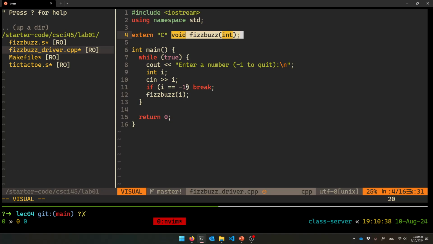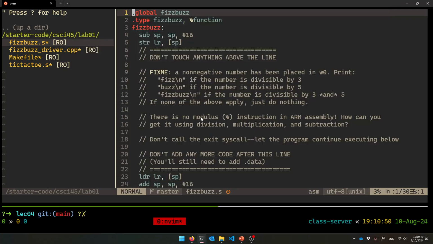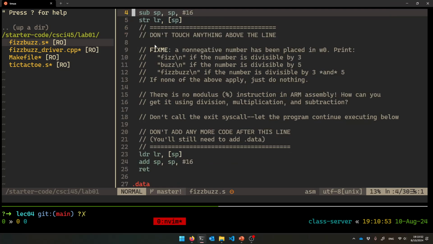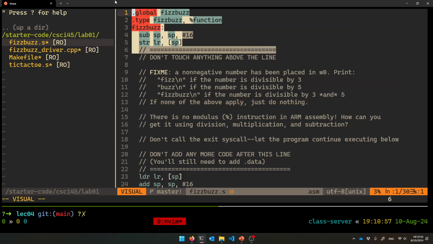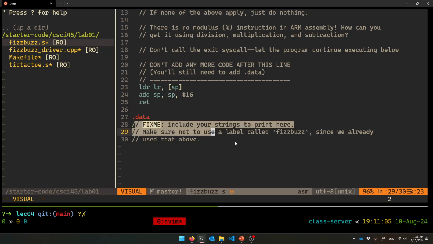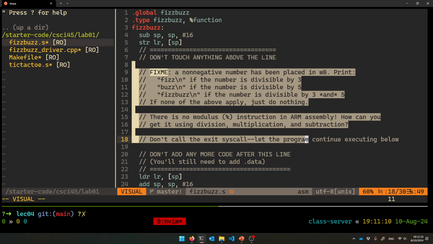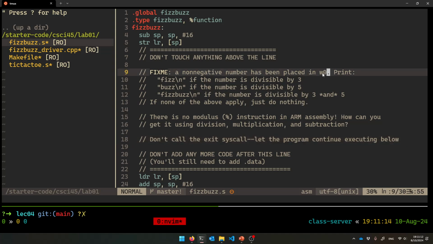So your job is going to be to take this number that the user gave to you and do the FizzBuzz rules on it. Do you remember the FizzBuzz game? Did you ever learn that in a class? So here's the place that you're going to be working, all right? Don't worry about any of these things. Like, you don't even have to look above this line, these equal signs. Don't touch above here, or look if you don't want to, and then don't touch below here, all right? You'll need to mess with the data section, though. That's for sure. You'll need strings, okay? But in between here, you can assume that magically somebody placed a non-negative number in W0, a number that you want to do FizzBuzz on, all right?